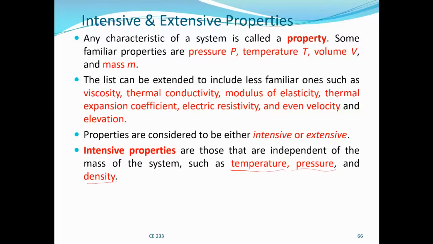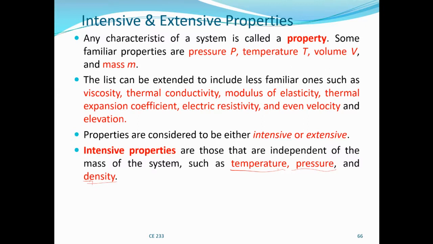So they are independent of the mass of the system. Let's say you have 10 kg of water, the density is 1,000. If you have 1 million kilograms, the density is still 1,000 kilogram per meter cube. It doesn't change. Okay, the same thing for temperature, the same thing for the pressure.